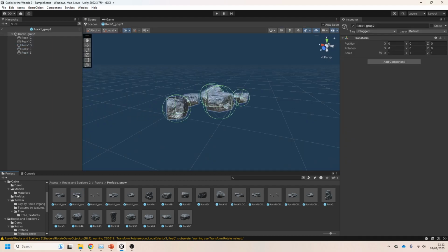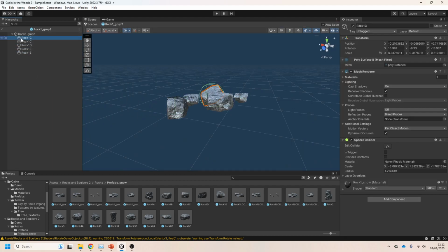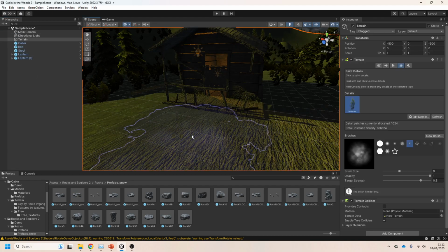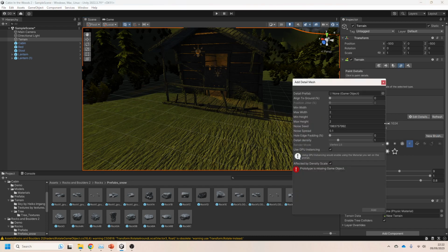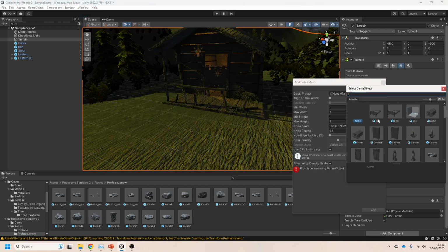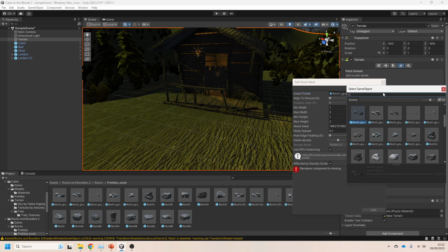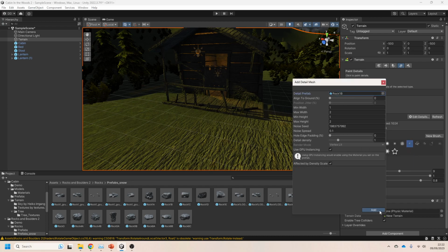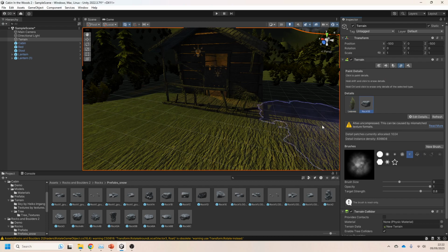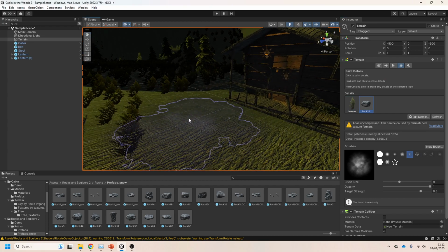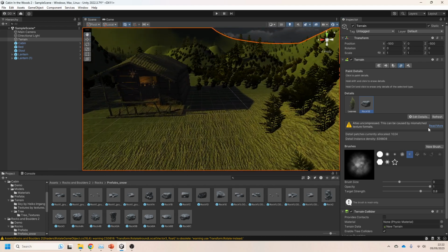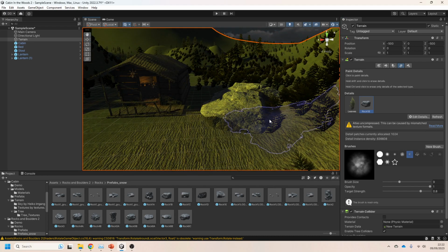Interesting. May not like that particular one that I've just chosen. Didn't like that, but I'm just going to paint with this particular rock. You get the idea. There you go, it's just huge.